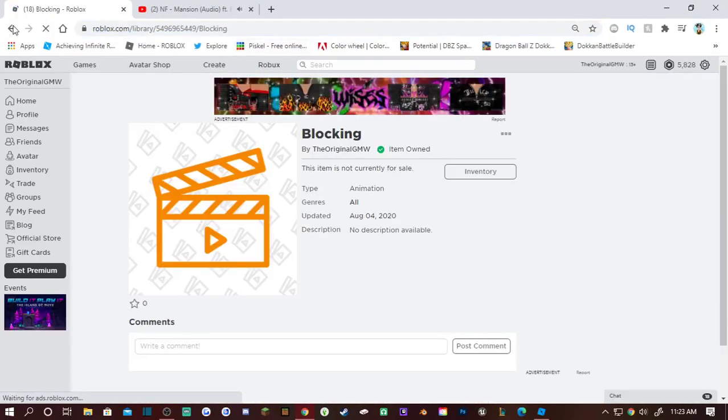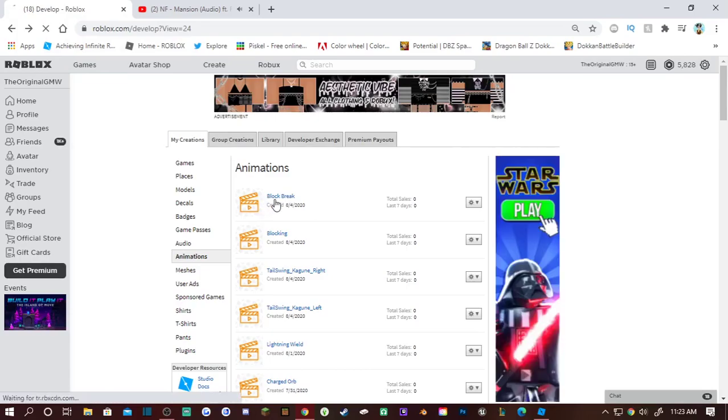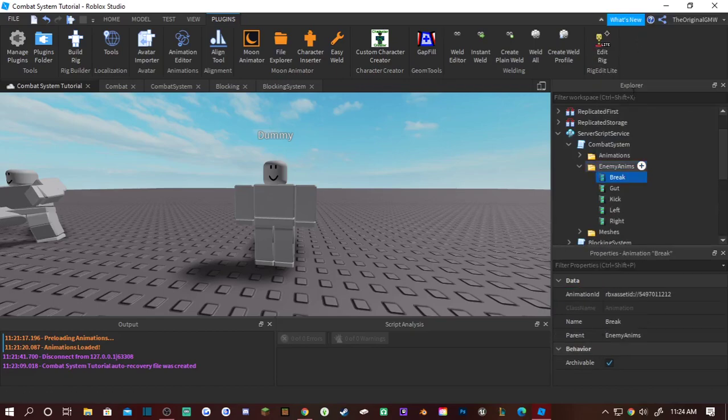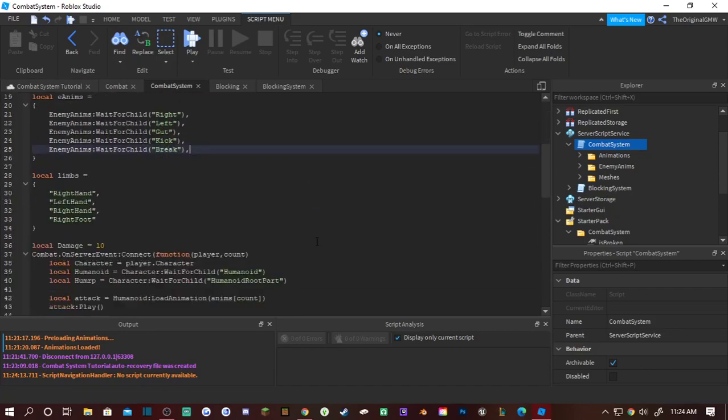So, wait, let me refresh the page. You should see it pop up. Block break, yep. And come back, paste it inside, copy it, right? And then we're gonna go to the combat system script, and paste it inside of enemy animations, right? So now we have break. We're gonna open up the combat system, and then we're gonna go to e-anims, and then we're gonna do enemy animations, wait for child, and then we're gonna do break because that's the name of the animation that we need.